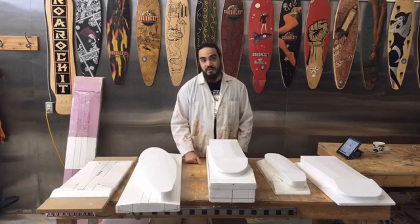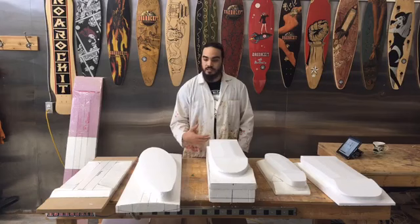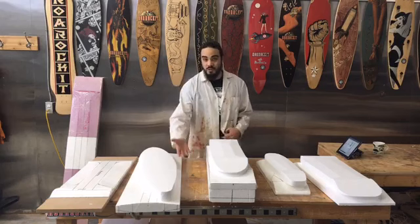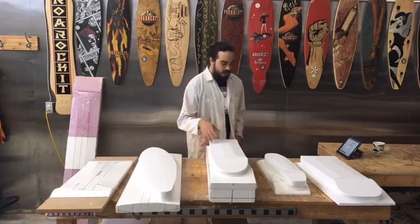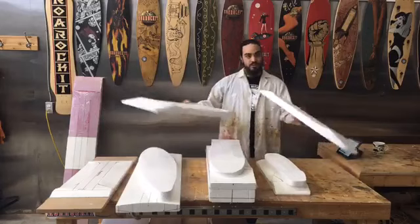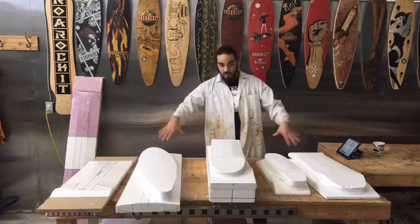If you guys have any questions about simple mold design, we're happy to hear them. If it's something like how to build a mold, what measurements should you be using, that kind of thing, I can help you privately afterwards, but we're not really going to get into that today. What we will do today is take a look at all the different molds we've got and compare them. We've got pre-shaped molds versus unshaped molds, but they're still all carved out. We can talk about that. If you've got any questions about the actual molds I'm holding up, I'd be happy to answer those. Let's see if we're going live here.